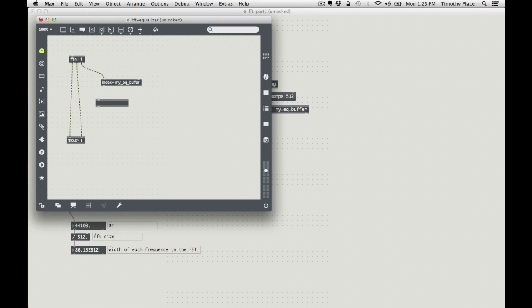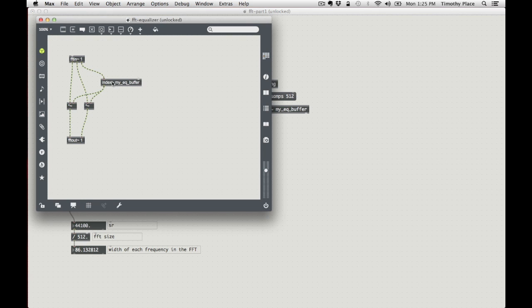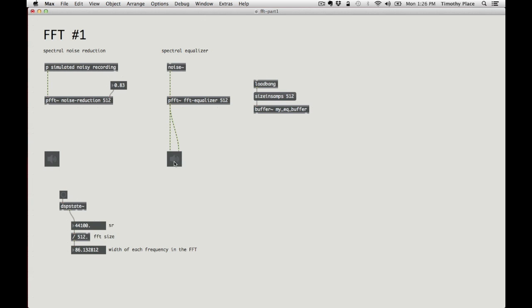Then we can apply those values to the real signal and the imaginary signal, like so. That's really all there is to it. So now I'll save this. We'll come back here, we'll turn this on, and we'll hear silence because this buffer is filled with zeros, which means that at every single index a 0 is going to be multiplied. Sure enough, all we hear is zeros.